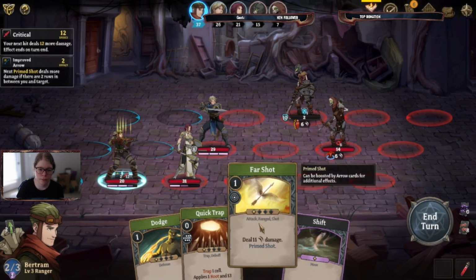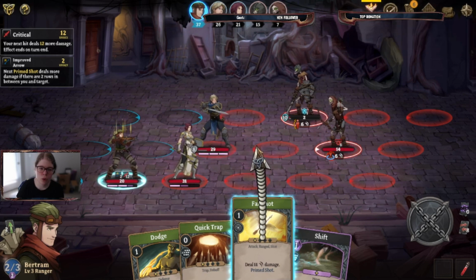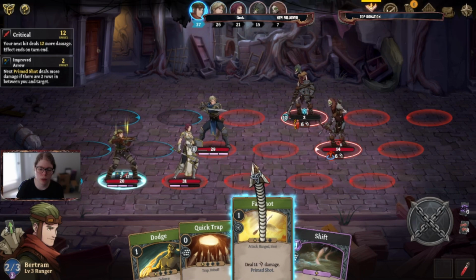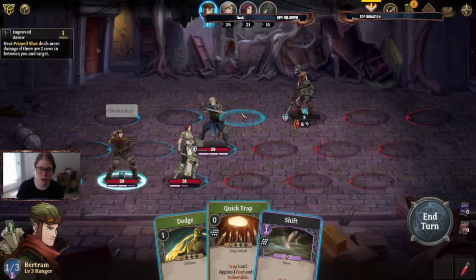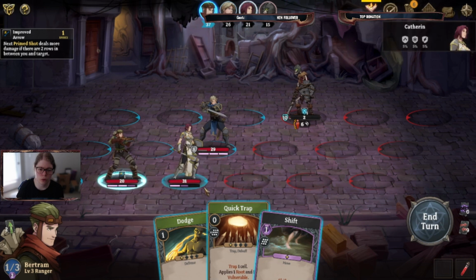Hey, I got a far shot. See, now it's working. So I think the rows are these. And not... You understand what I mean? See, I would think of these as columns, but I think they are rows.